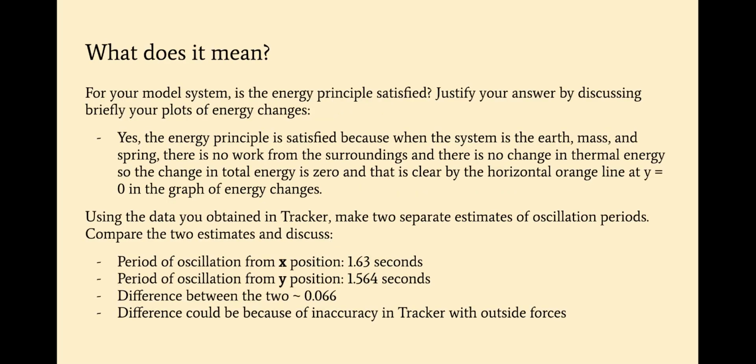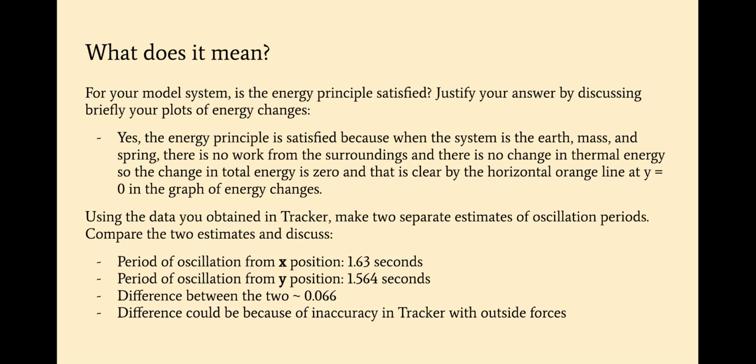So for the "What does it mean?" question, it asks for the model, is the energy principle satisfied? And I said yes, it is satisfied, because when the system is the earth, mass, and spring, there's no work from the surroundings, and there's no change in the thermal energy. So the change in total energy is 0, and that is clear by the horizontal orange line at y equals 0.